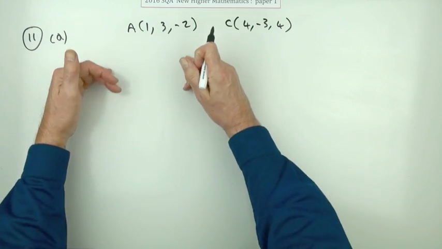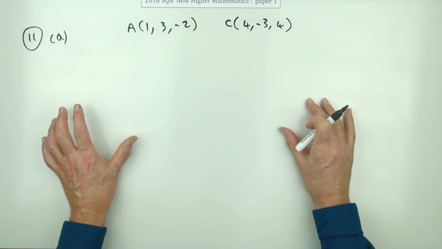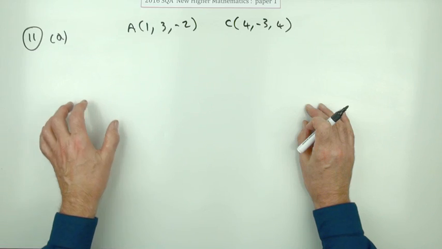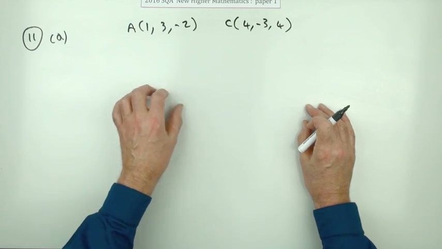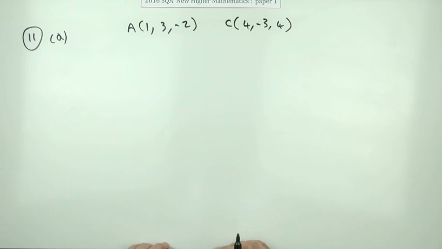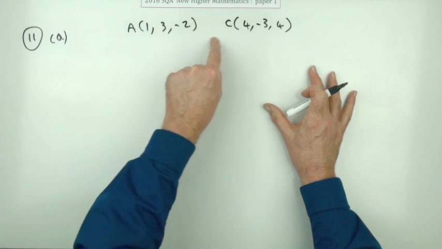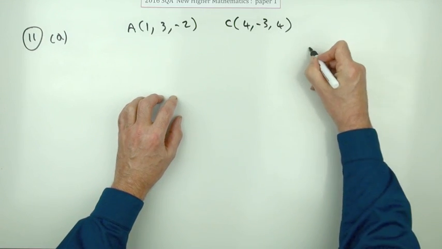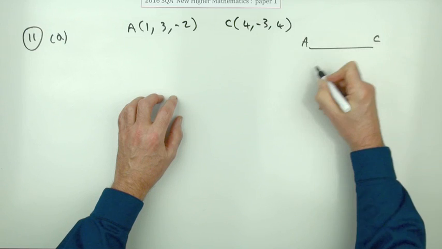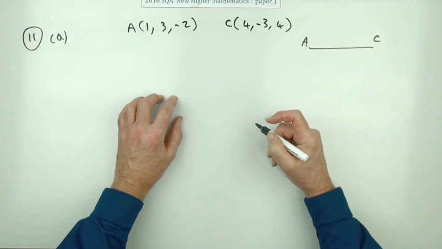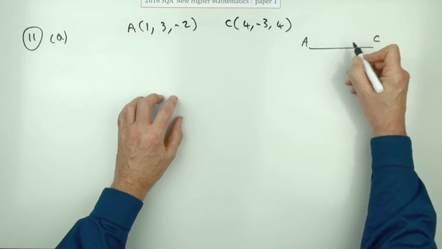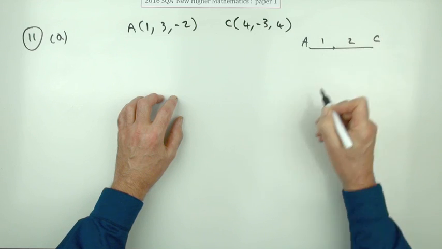So I'm not going to launch into that nonsense that I've seen sometimes where you've got AB to BC is this to this, and then it goes on all the way down the page. In fact, you look at the marking scheme, there's only 2 marks. 1, how far along that line is the point? And quite simply, the line's AC, it says the point B divides in the ratio of 1 to 2. So it's here, 1 part, 2 parts.